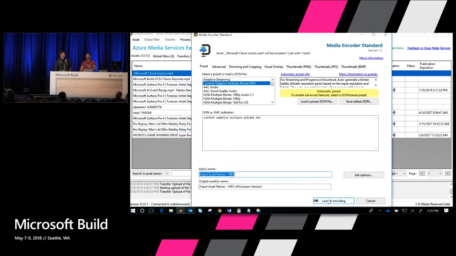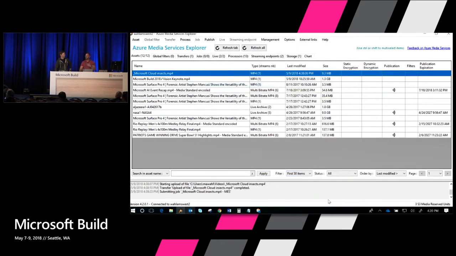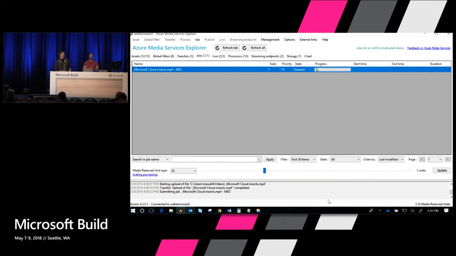Now, again, all I'm doing is using the tool to invoke the APIs that are part of the Media Services API and SDK. And that's just going to adapt to the file that you uploaded and give you a bunch of different bit rates so that it streams smoothly across the network. That's right. And this is important because, as we all know, we all connect to the internet in different places in different ways. Some people are on high bit rate networks.